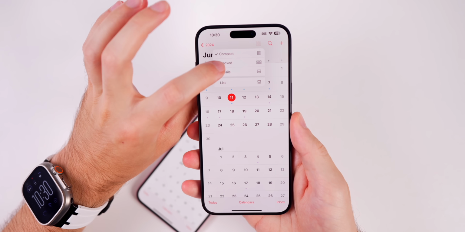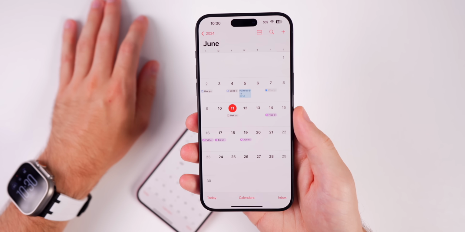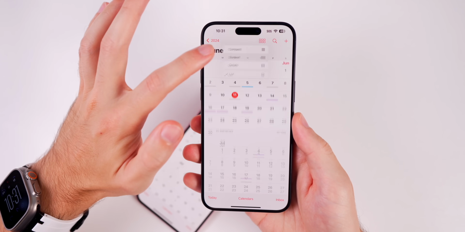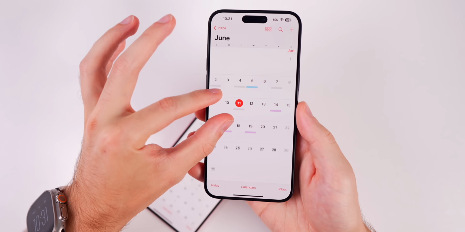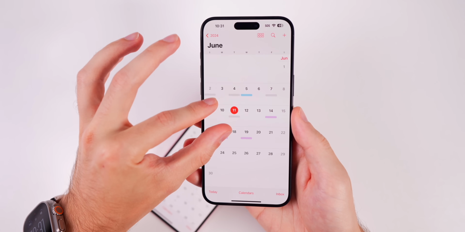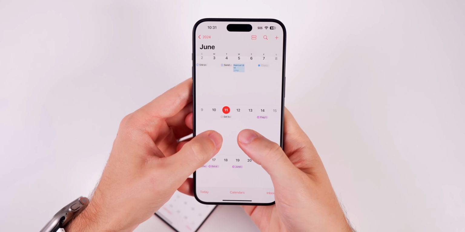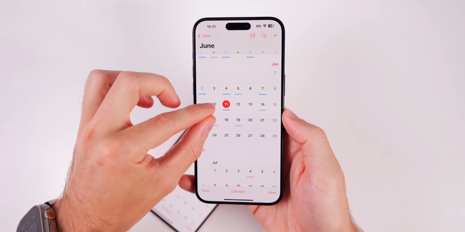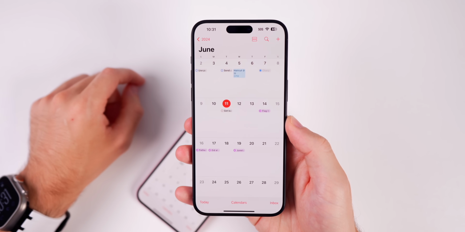I think the best view is either the stacked view or even the details view, where you can see a lot going on. And this is what the list view looks like, but I like the stacked view personally. Now you can also zoom and pinch to create more space on the calendar. This is a hidden feature that I have not seen anybody else talk about, but you can pinch here and you get haptic feedback when you're pinching to create more room between the weeks. So you can expand the details of those events.